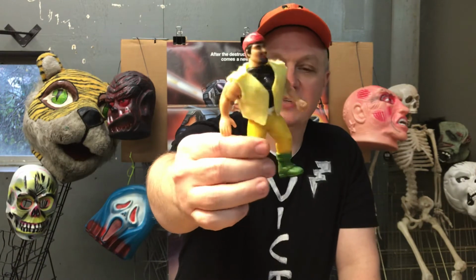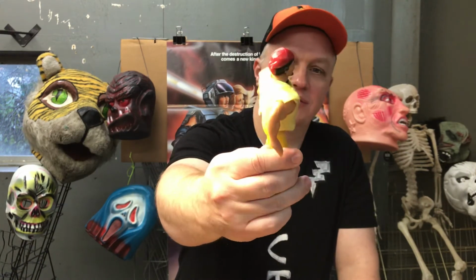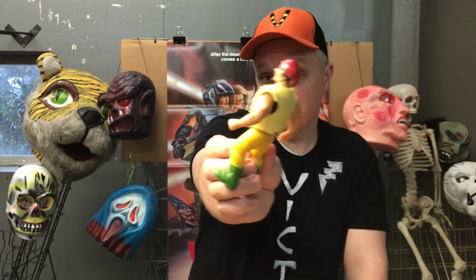You know, again, same body. They just change up the colors, and like I say, they did put a little piece of clothing on them too. I guess the kids took it off a lot, so you don't see it a lot. But now here's a guy. I think I only have one of him, maybe. A lot of these I just have one of because you just don't see them.